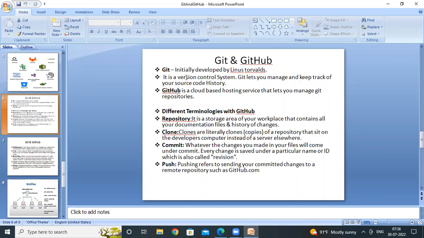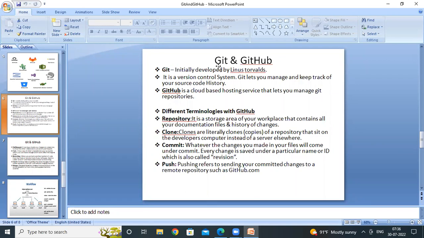To interact with this cloud application, we are using Git. Git is a tool. GitHub, GitLab, Bitbucket, these are all web applications. You can place your code inside GitHub, GitLab, Bitbucket, AWS CodeCommit. These are all different cloud applications where you can manage your Git repository.